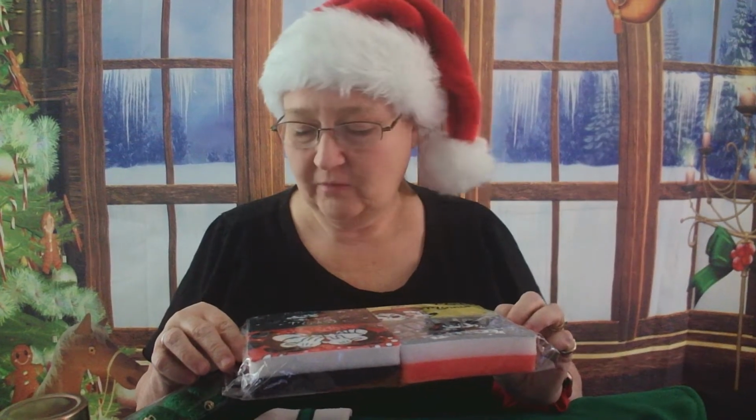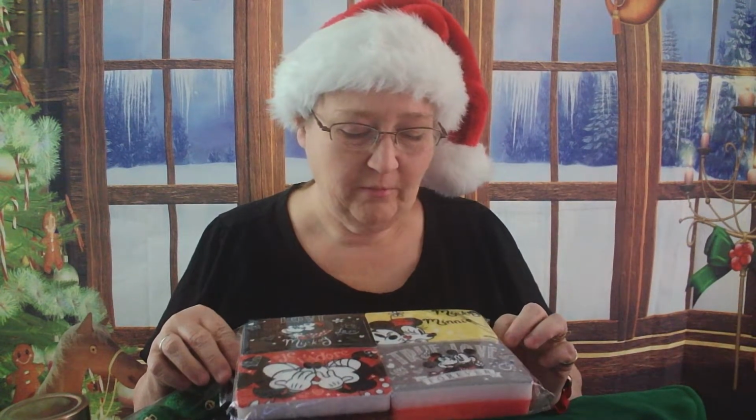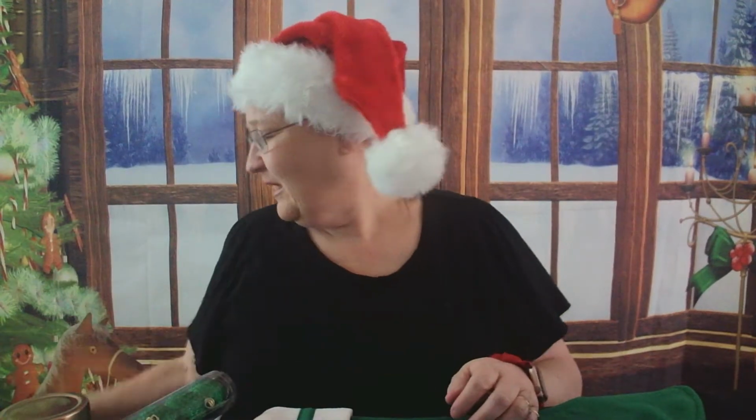Let's see. This is a kitchen thing. Okay, disclaimer, this is mine. I bought it for myself because I didn't figure anybody would go back and get it for me, or they would all be gone when somebody did. But this was at that Christmas tree store again. And these are my Minnie Mouse with the daisy on them sponges. I love it. So I'm going to put 2 of them in the camper and then 2 of them in the kitchen. So that just makes me happy. And I need things to make me happy when I am cleaning the kitchen. All right. What else do we have?